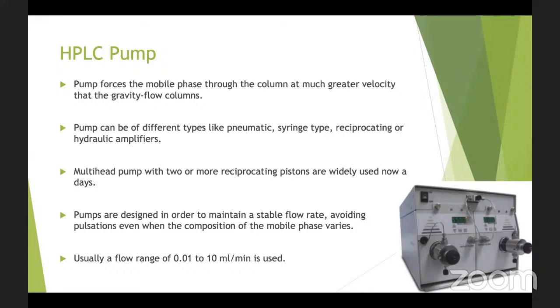Nowadays, people are using the micro volume sampling injector more frequently, and that injector requires a loop injection. So for loop injection, a continuous flow of liquid phase is required, and hence a multi-head pump is utilized that has two pistons that are working in reciprocating direction.